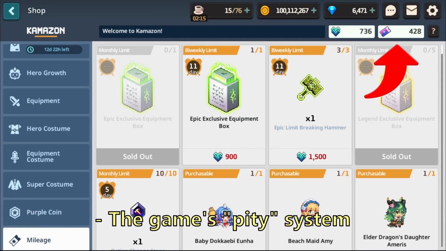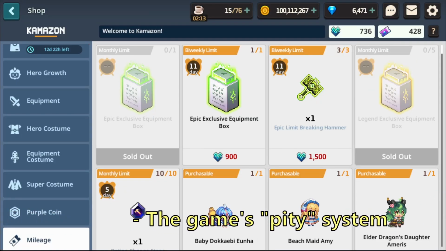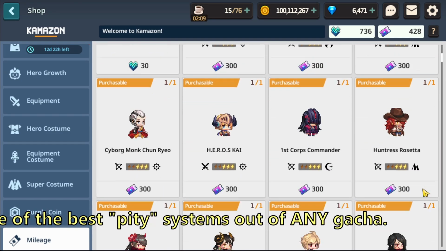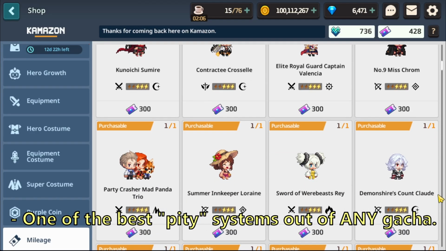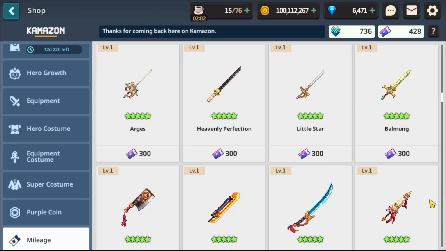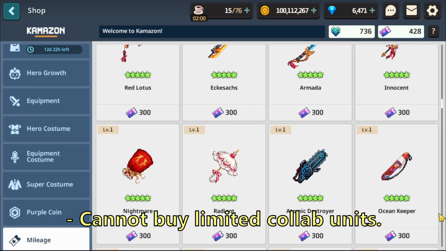Mileage is the game's pity system, and you generally get 1 mileage per summon. You can also get a few extra mileage from events. This is probably one of the best pity systems out of any gacha game, since it allows you to get any gacha hero or weapon that you want, excluding the ones that are from limited collaboration runs.